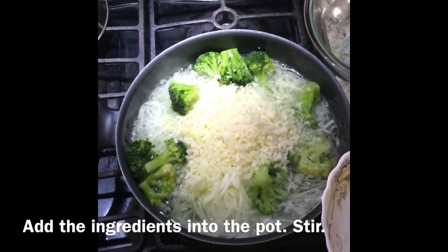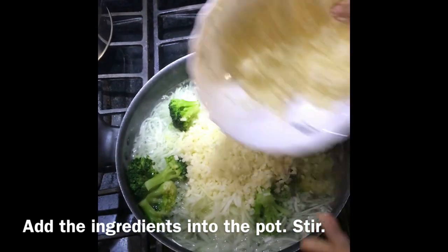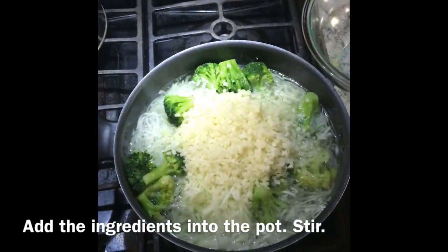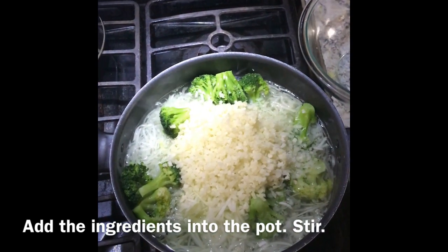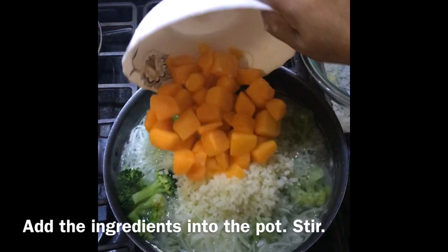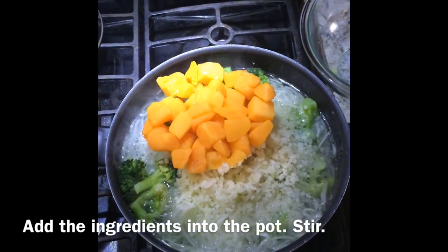And here's some cauliflower, chopped cauliflower. You can chop your ingredients if you'd like. Here is the butternut squash.